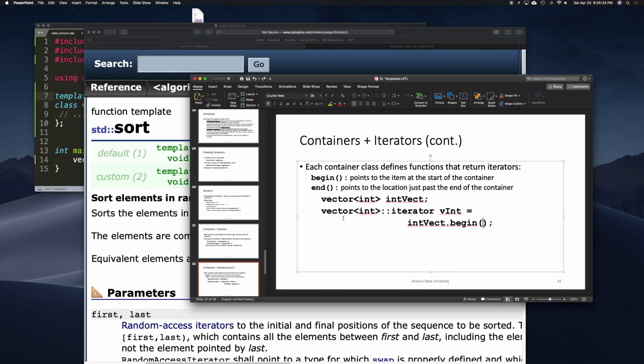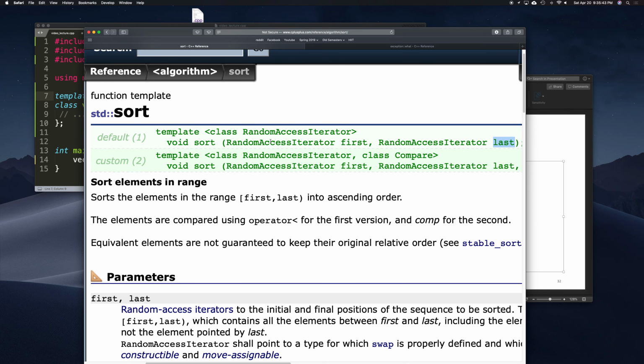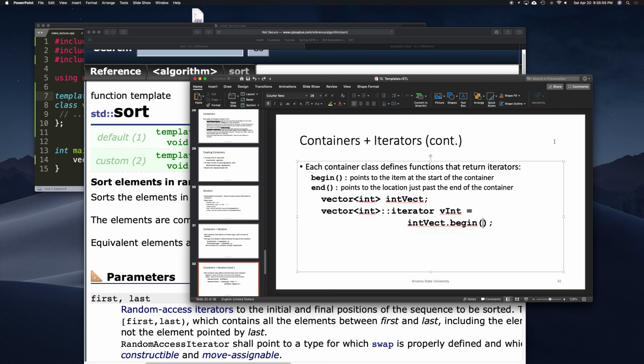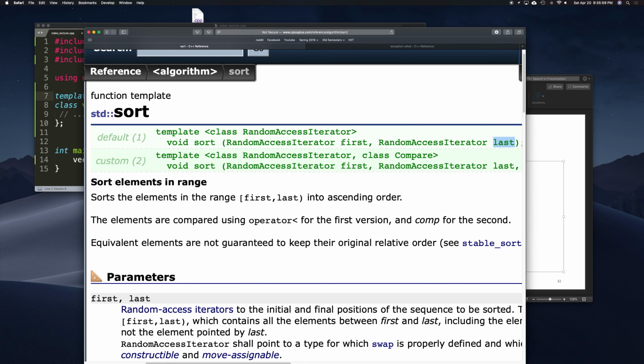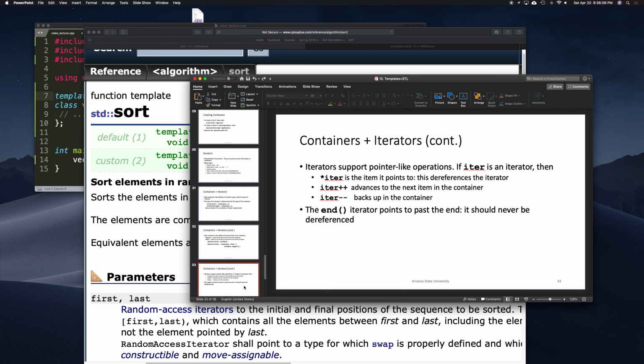So when you call sort, say, with the begin of a vector and the end of a vector, you're really just passing the iterators along. And for vector, we have random access because we have the square bracket operator. We can just access any arbitrary element that we want. So for that reason, we can just pass in the begin and the end of a vector, and everything works fine for sort, which is kind of awesome.